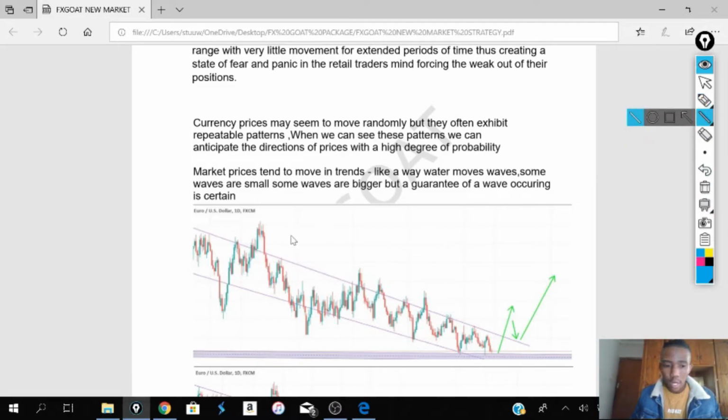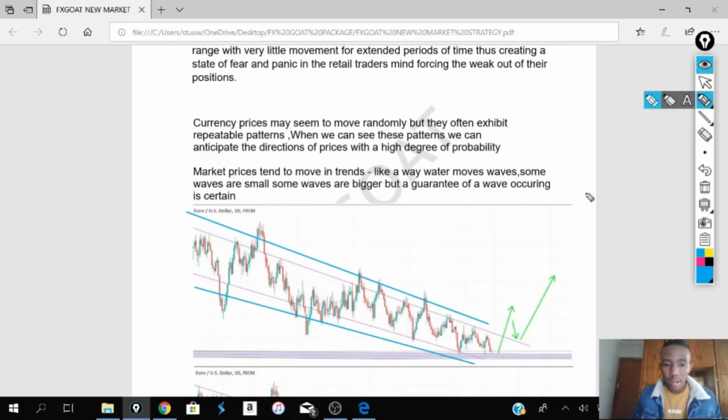Okay, so now let's make this clearer again. We have our zones here. Every time we have a high, we're looking for what? Selling opportunities. Every time we have a high, we're looking for selling opportunities. Even on lows in the trend, you can still go for a buy if you want to, but I don't recommend entering a buy in an overall downtrend. You're doing this only to scalp, but overall, you must keep this one as a sell.